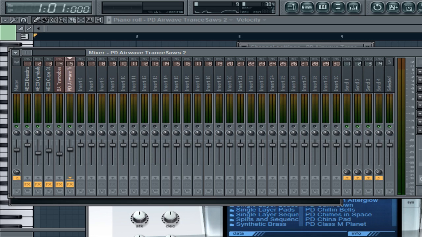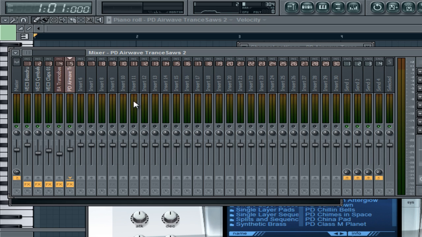What I did was I left the kick where it was because it does have to stay at a pretty high volume, if not the highest. Then for the open hi-hats, I lowered it down quite a bit. Shouldn't be the main attention in an uplifting track. In the clap section, I moved it a bit higher than the hats, but definitely lower than the kick. For the bass, I moved it around where the offbeat hi-hat was, so kind of turning down the offbeat. And then for the airwave transaw, I left it a little bit higher than the clap because it is kind of a lead at this point.